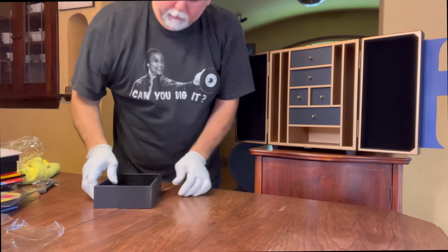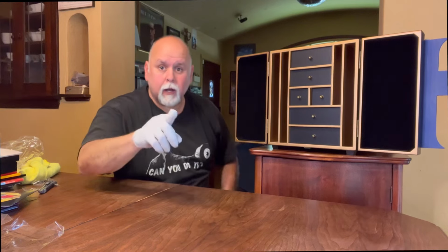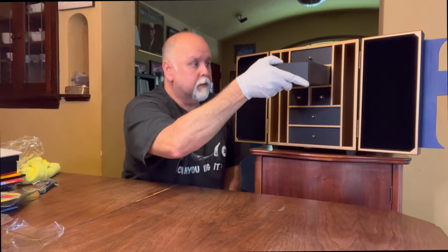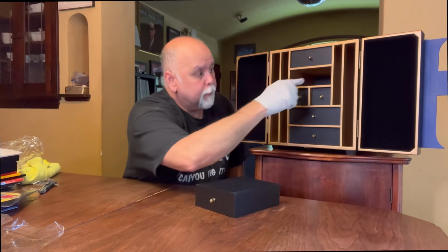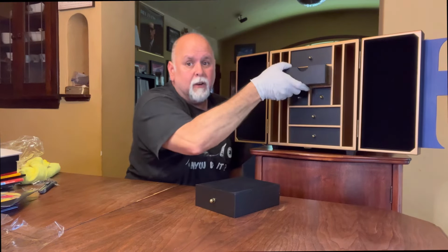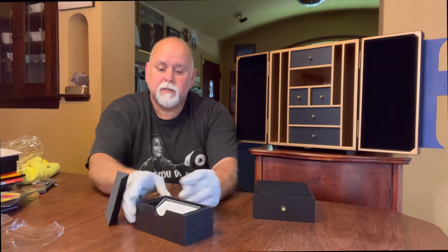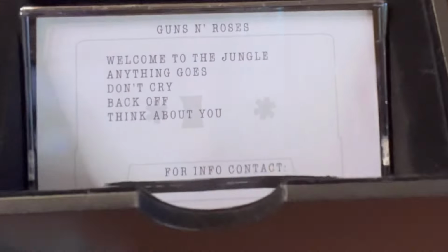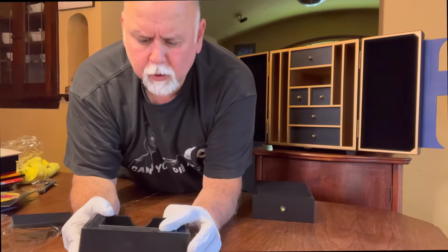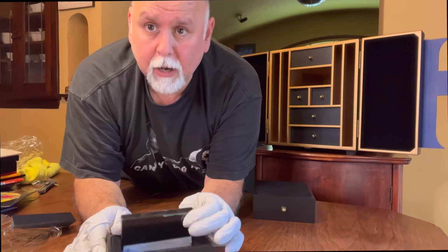All right. So, one other thing. Almost forgot. The mystery box. Nobody knew about this. So many people don't know about this. But if you look back here, there's another box tucked way in the back that you slide out. And inside this box, there is this. That is a cassette tape of Welcome to the Jungle, Anything Goes, Don't Cry, Back Off, and Think About You.